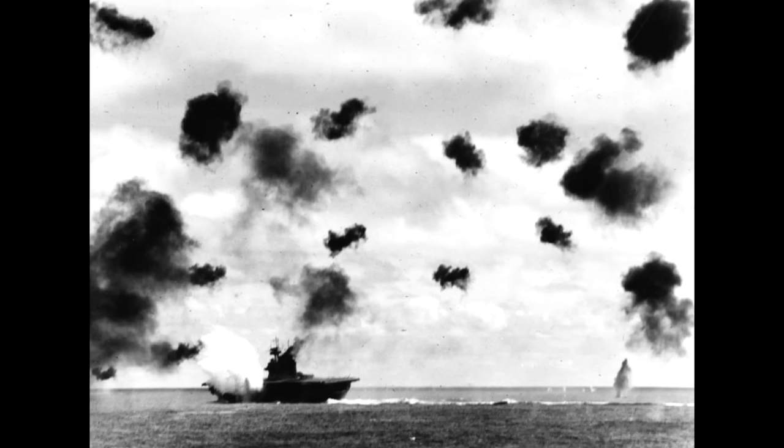Well, there's a difference between what's happening on the 3rd and the 4th. The thing is, the Japanese knew the Americans had aircraft at Midway in terms of the island itself. And so a PBY showing up, that's an aircraft that could be based at Midway. That's not exactly a huge surprise. The thing they weren't expecting was the US carriers to show up when and where they did. So they weren't surprised the next day when Midway's aircraft showed up for their attack on the Japanese fleet. They were, however, surprised when the US carrier forces, the Dauntlesses and the Devastators, showed up, and obviously caused just a little bit of an inconvenience.